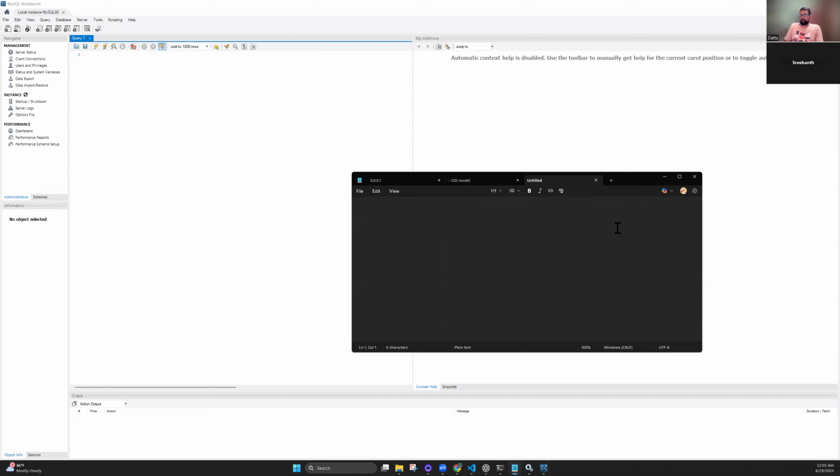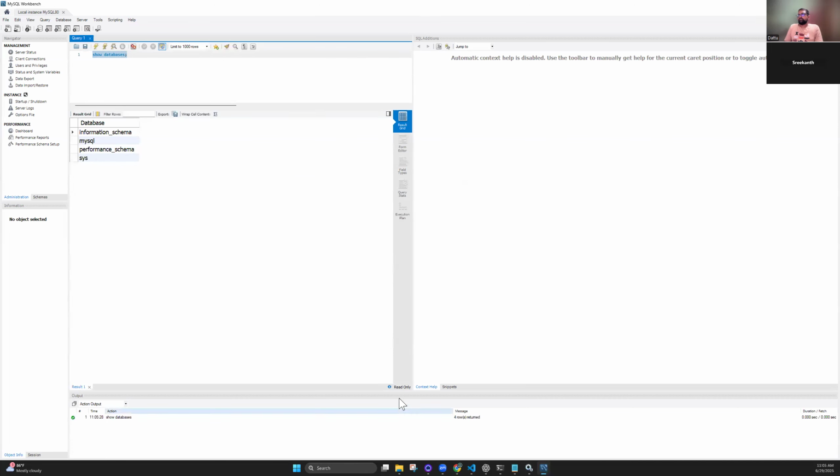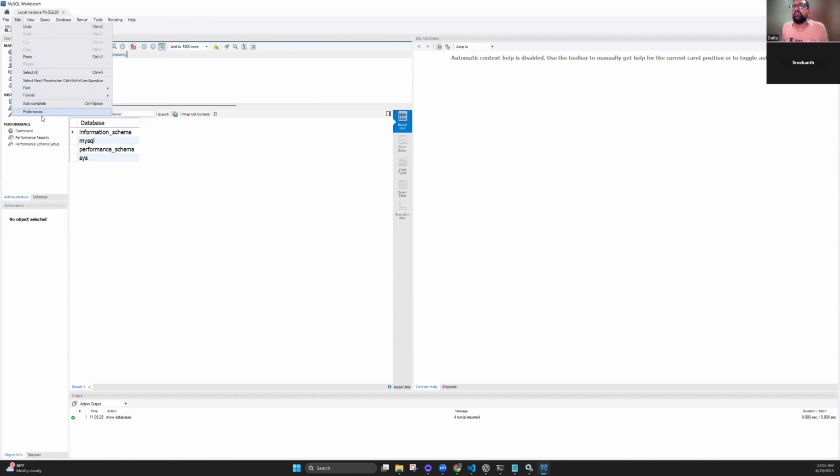So what we are doing, the first one, show databases. It will show that we have this many databases. Let me give one more try at the view preferences.